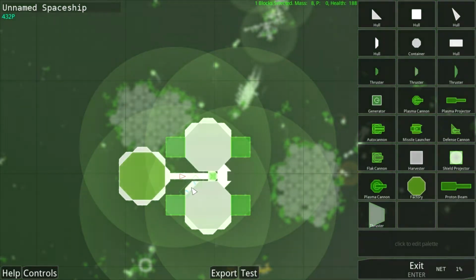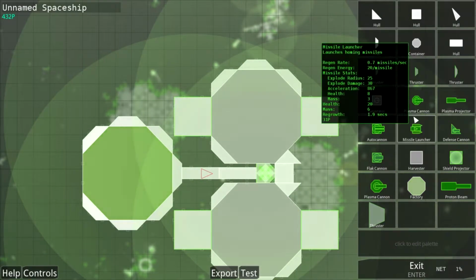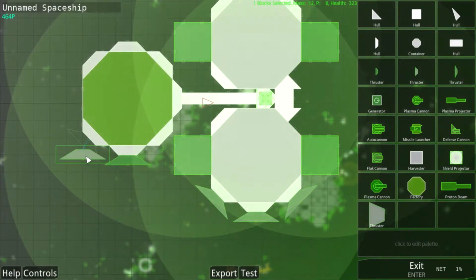For those who don't know what I'm doing now, I'm making it so that I can actually put thrusters on this. These positions without having that annoying gap problem. So you can actually do this. I might change the color scheme again.